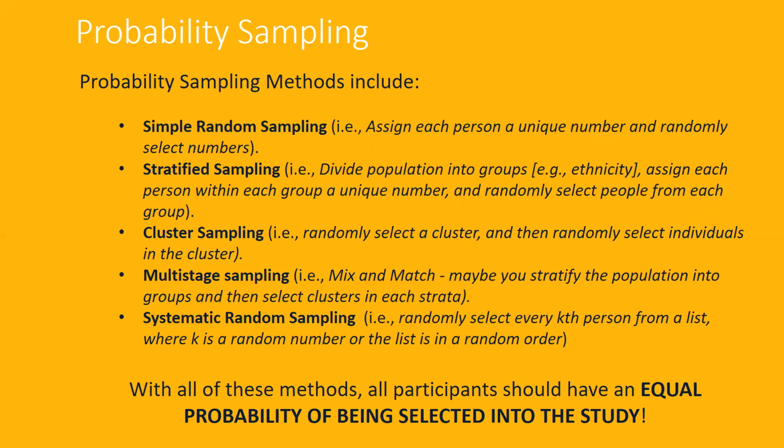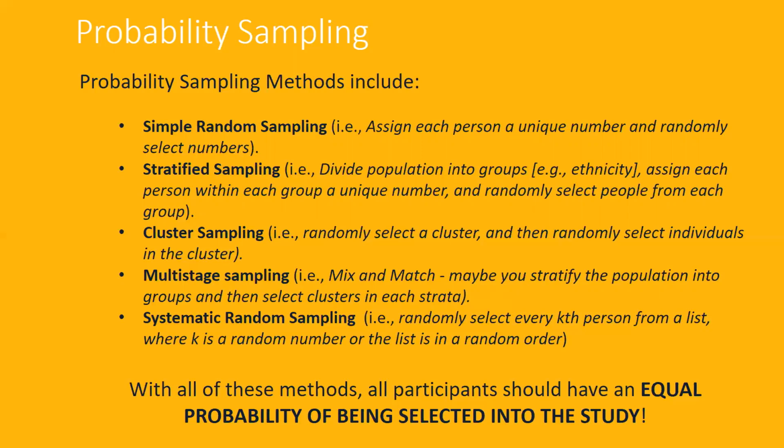And so in thinking about probability sampling and non-probability sampling, there are a variety of different ways in which you can interact with the population. Let's first review the probability sampling methods. That includes a simple random sample. This is where you give every person a number and then you draw it out of a hat, or you have a random numbers generator, or you do something to pick each person based on their number. Every person has a number, and then you select those numbers randomly.